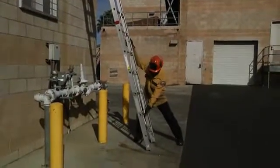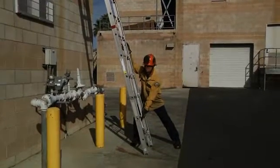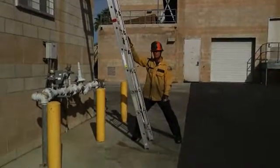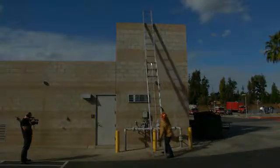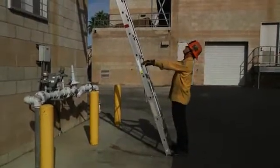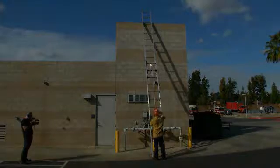So again, nice wide base with my legs, not moving my feet once I lift this ladder up. I'm going to adjust the butt spurs out to my outer foot, hopefully achieving a proper climbing angle and 4 points of contact. Visualizing the tips when I move the ladder, and then checking 4 points of contact, proper climbing angle, making sure that I have 3 to 5 rungs above the roof line.